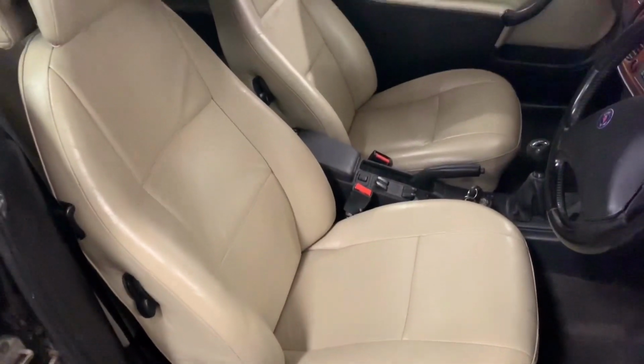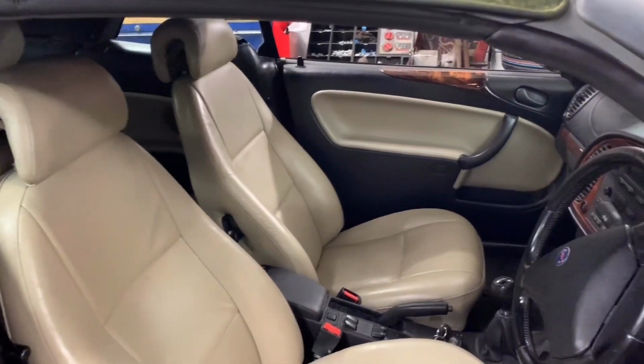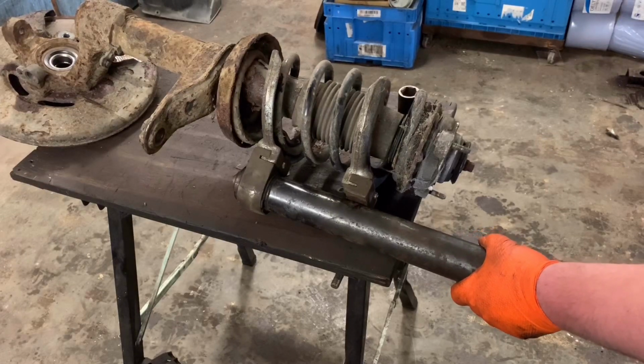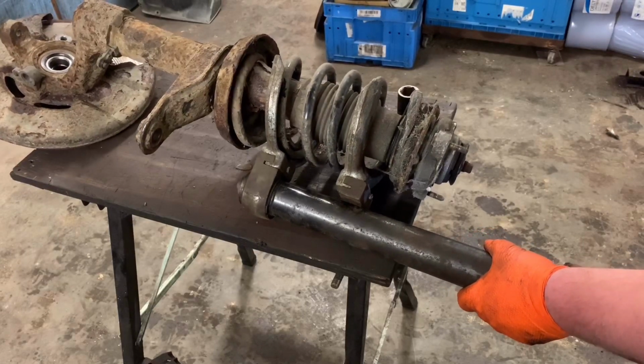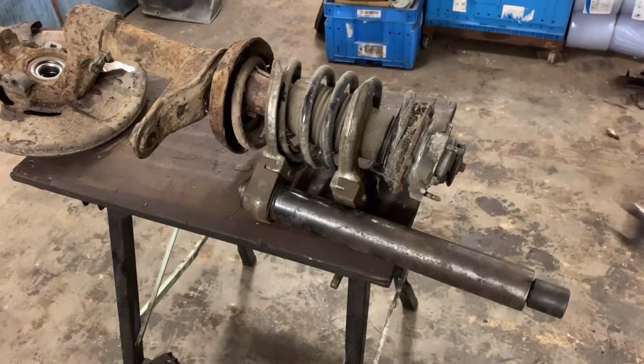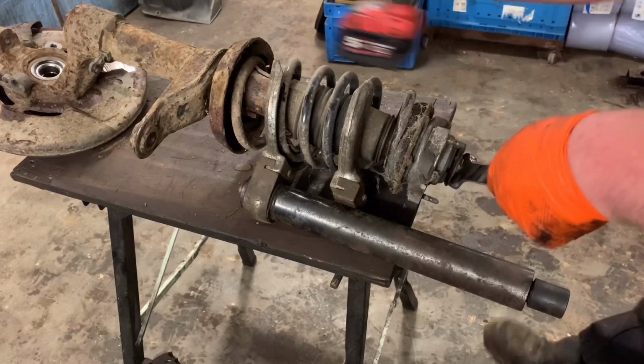Perfect. What a difference. Moving on from the front seats, the Talladega is back on the ramp and the front suspension has been removed. We didn't plan on tackling this job yet, but found a pair of new strut inserts in the parts department and thought this would be the best time to get the job done.